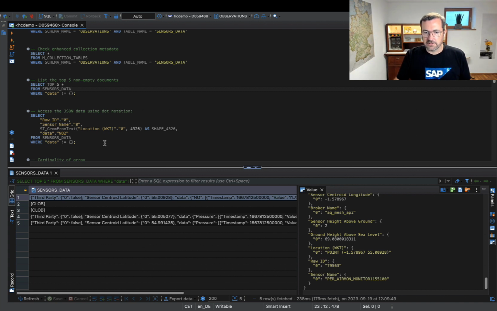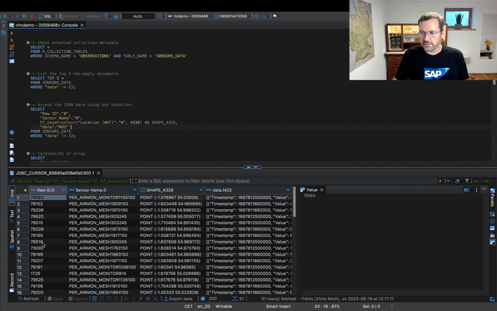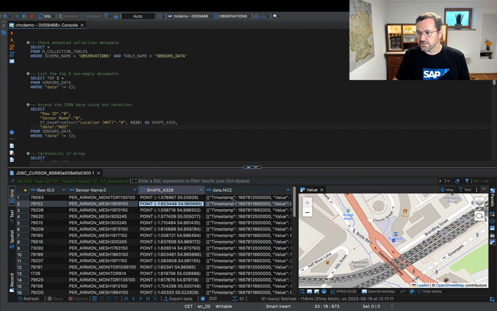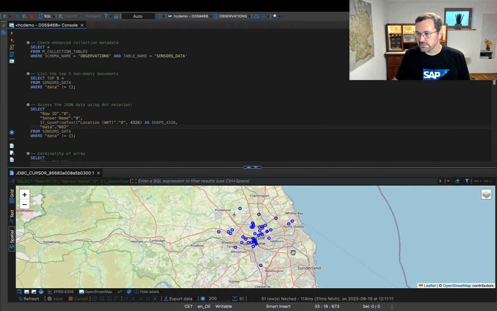So talking about the geospatial location, let's maybe do something more sophisticated, project out some data in a relational format, and also use our spatial engine to actually map the well-known text that we have here in the JSON representation. So well-known text is a spatial data format, and it's understood by HANA. And you see there's actually a function called ST_GeomFromText, which transfers well-known text into the internal representation. So if you use that to project out some data, you'll see that there are different sensors with different IDs, and they're on different locations across the city, and each sensor has in that example, NO2 measurement. And we can even use that spatial tab here to see how it's distributed across the city.